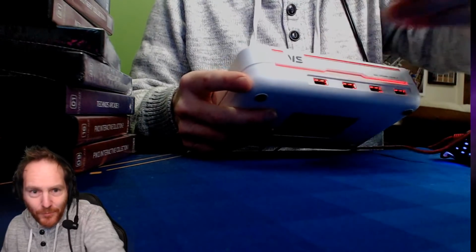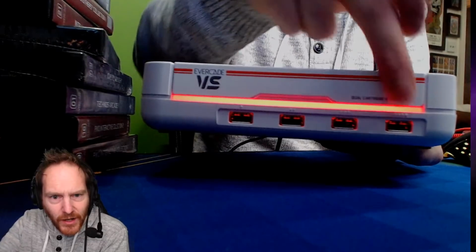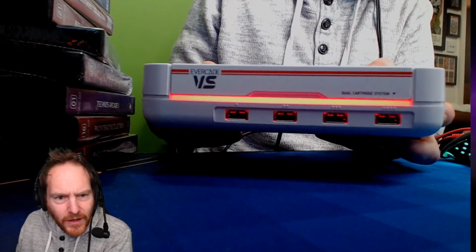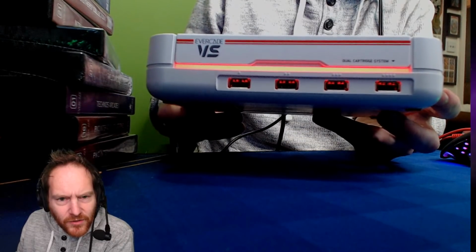Let me just unplug the controller. So, as you can see, it has 4 ports here. I don't know, is that Braille? That must be Braille above the ports as well, so you can see what player number you're plugging the controller into.